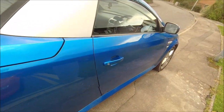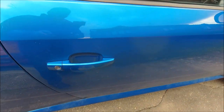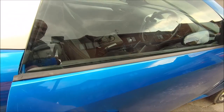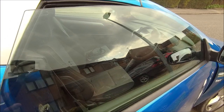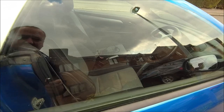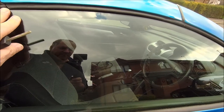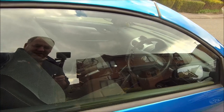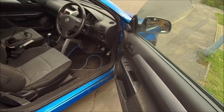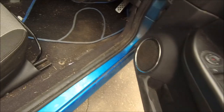So because this is a convertible, when you open the door the window is supposed to roll down. I've got it rolled down a little bit at the moment because if it's all the way up it's almost impossible to open the door. The comfort feature — as you can see — it's not going back up again. That isn't working at the moment. Now the windows — this is the weird thing — the windows go up and down no problem.